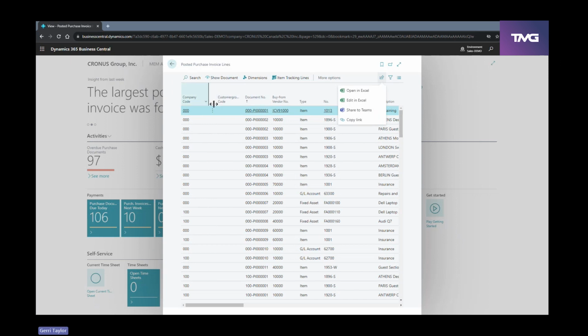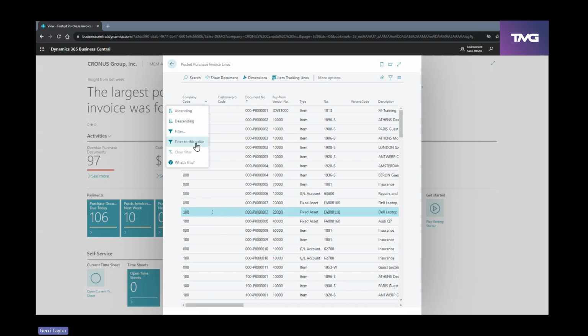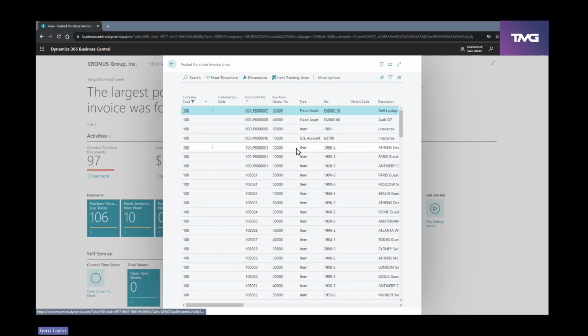But you can also filter to say, well, let's get really specific to an individual company. And I can do that and filter down to company 100 transaction lines. I can go to a specific, in this case, inventory item.